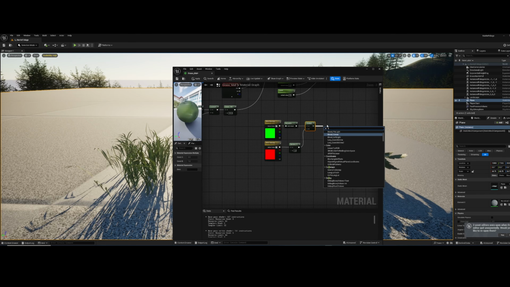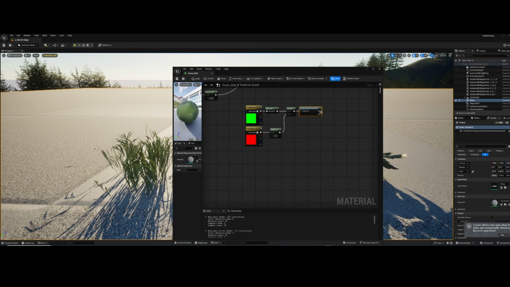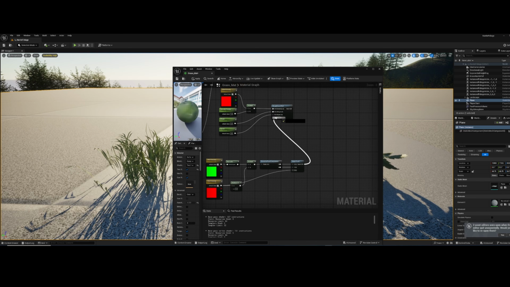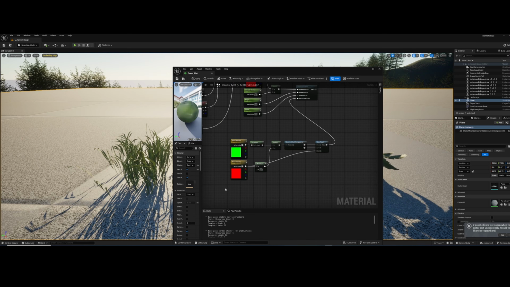And then what we need to do is break float 2, and then we need to make float 3. So make float 3, R, G, and there we go. Oops. Like so, almost there.